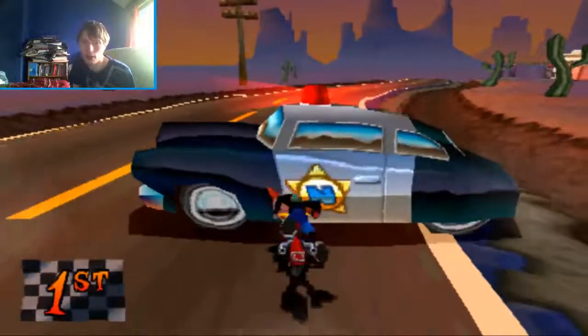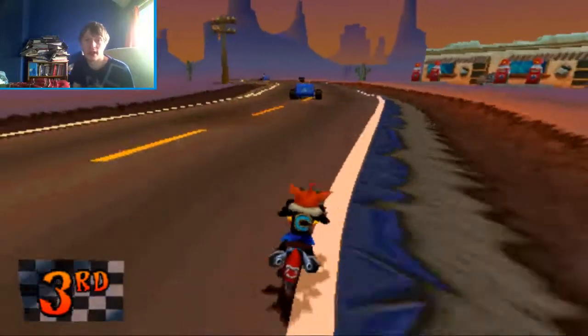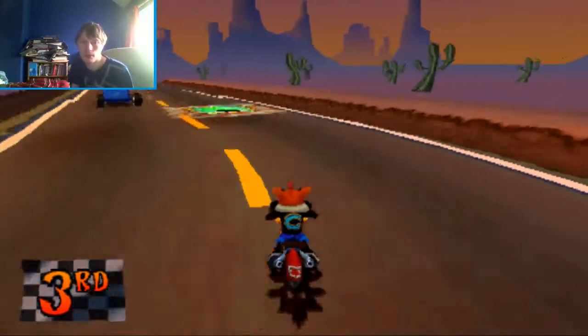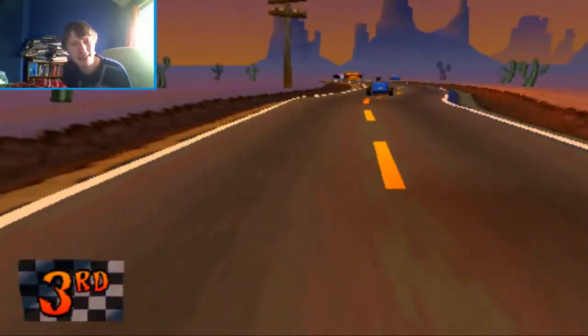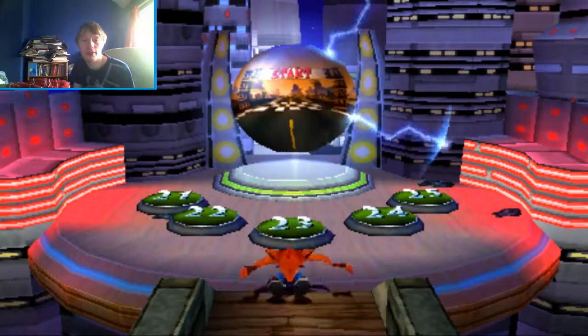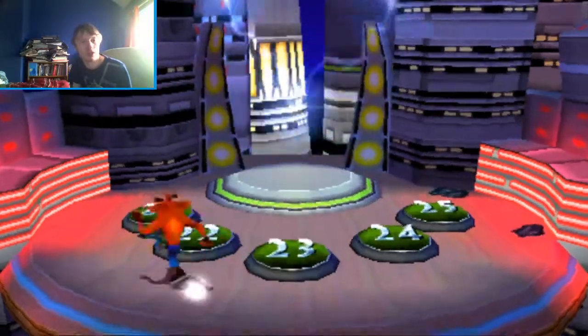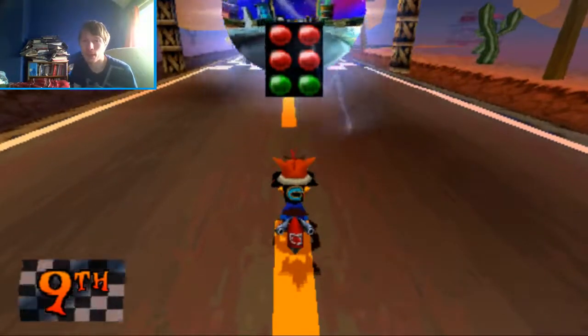Yeah, first, no! I crashed into the cop car. And now I've lost my first place. Now I've lost my second place. Oh, come on, I made that! I made that, and then he just made me fall into the pit. You have to jump over that. That's the problem, you have to jump over it to get that box. So I was doing so well, then crashed into the cop car and lost all the momentum. Oh dear me, this is quite ass right now, I must admit. But I need to beat this.